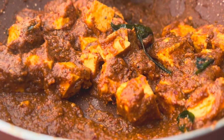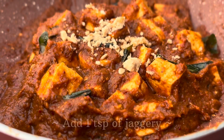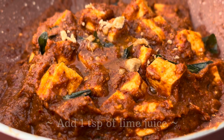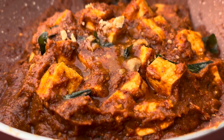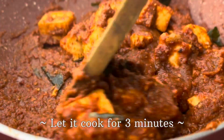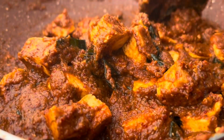For the final touch, we'll add 1 teaspoon of jaggery and 1 teaspoon of lime juice. We'll stir everything together and let it cook for another 3 minutes on low flame. And there you have it. Your mouth-watering Paneer Ghee roast is ready to be served.